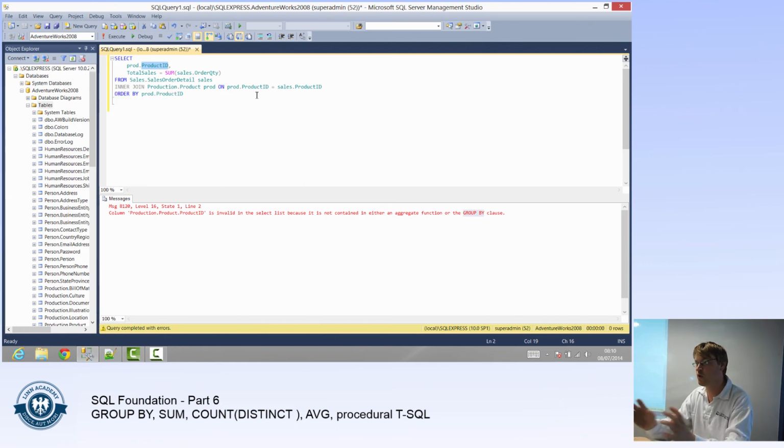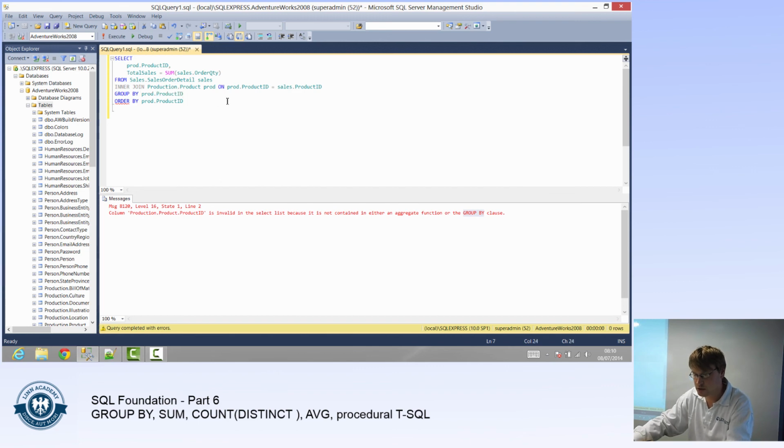It needs to know by which fields we need to group and what other fields we need to aggregate for that grouping. That's where we say group by. Product ID is our key, and then for every single product ID in our case, we're going to go and find all the totals and sum all of them up. Okay.